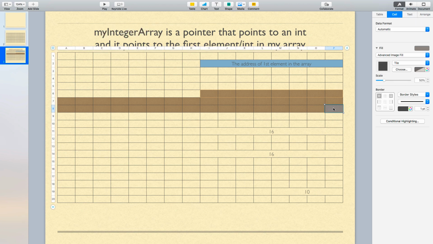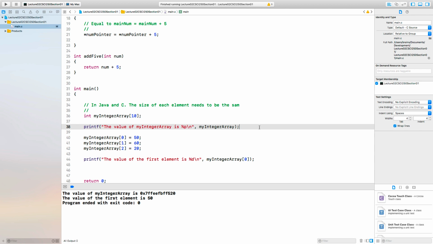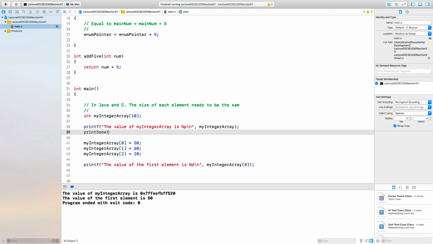And when you try to dereference that, the first question that C needs to ask is, what are you pointing at? What's the data type of the thing that you're pointing at? And I told you here that I'm pointing at an int. And because I'm pointing to an int, I'm going to fetch 4 bytes, and then I'm going to print the value of those 4 bytes. Does that make sense? All right, so here, I'm going to show you that. Printf the value of the first element in my array is %d\n, comma, dereference my integer array. Just dereference it.